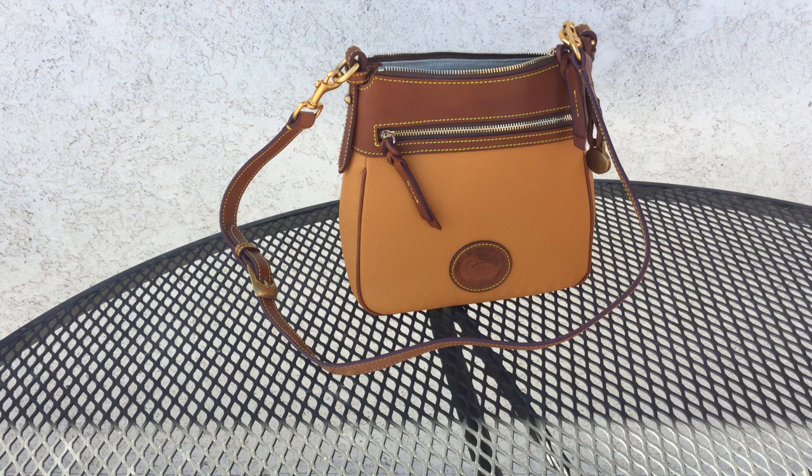I'm really not sure how to pronounce that. It's chamois. And it's a beautiful color. It is a yellow color, but it's a very neutral color. I'm actually going to show you another Dooney and Bourke bag that I have in a yellow, so that you can see the difference, because it's such an interestingly neutral yellow.